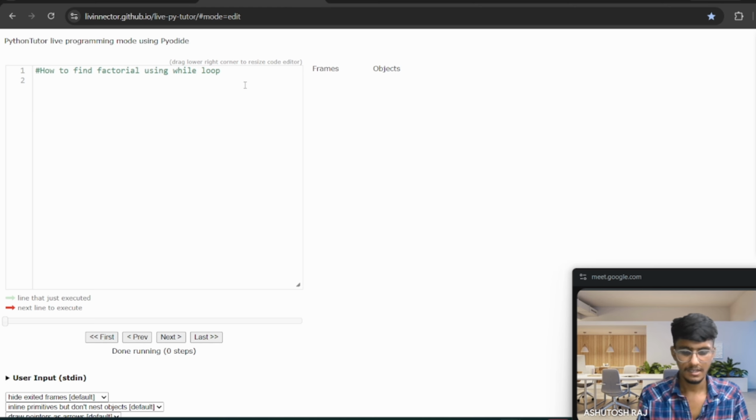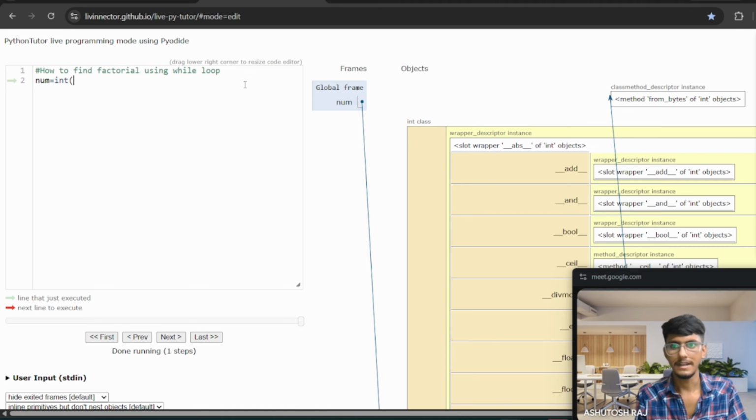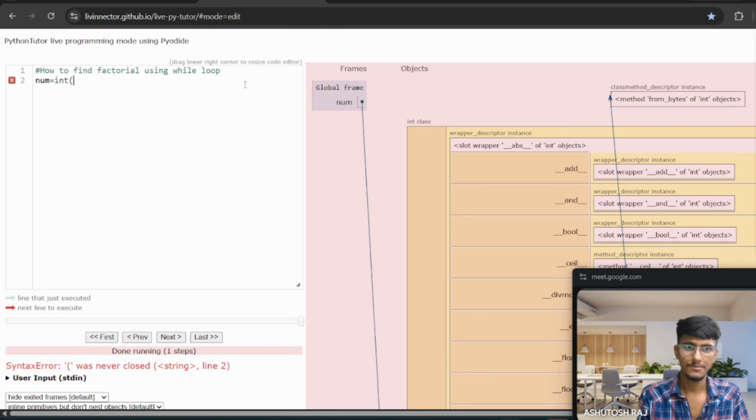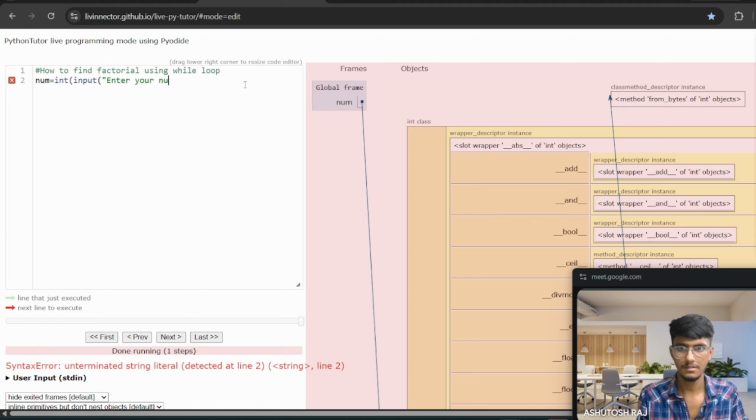सबसे पहले हम लोग यूजर से इनपुट लेंगे। फॉर दैट I'm gonna assign a variable num. You can assign it anything, it won't matter. And whenever we use input function, it gives data type that is a string. So basically, if I want to treat it as an integer, I have to convert it into integer. For that, I have written int. Okay. Now input, and I'm gonna say user insert your number. Okay. It's so simple.